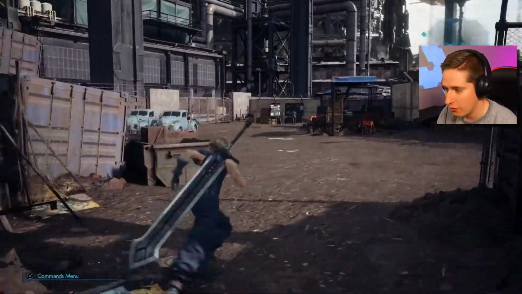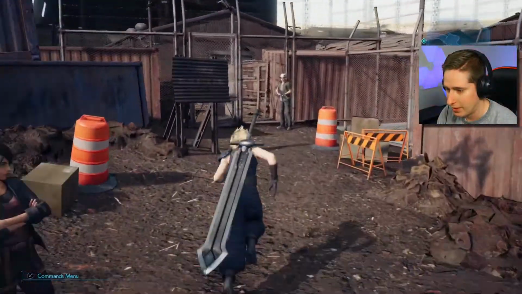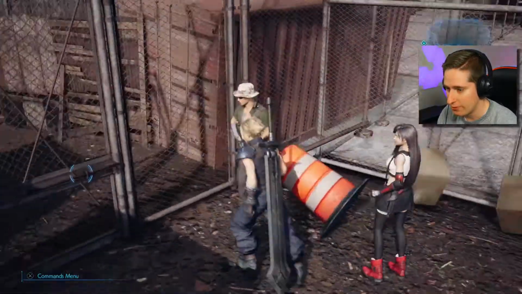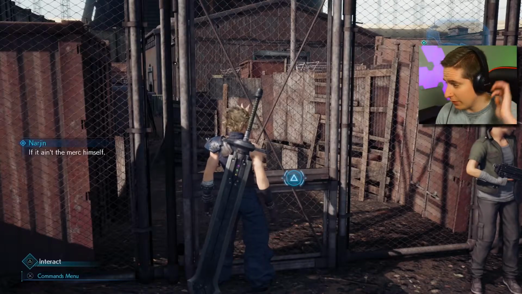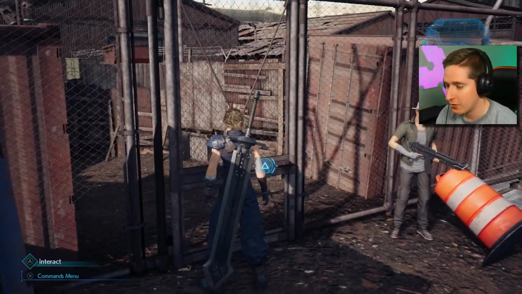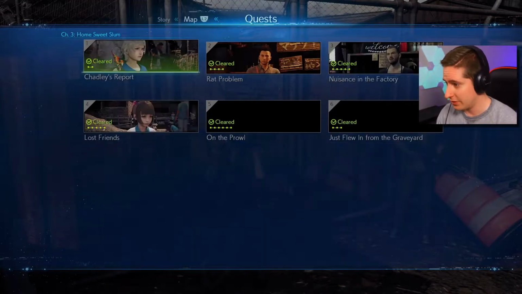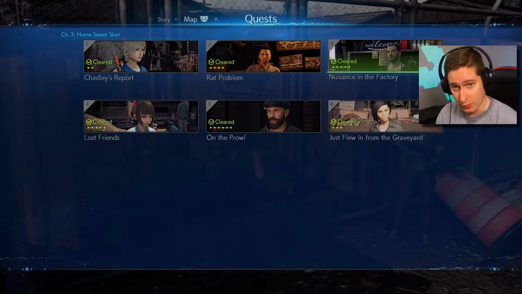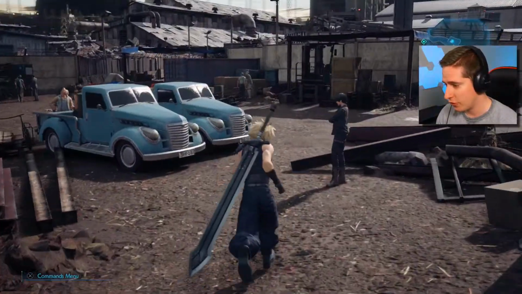So when you go to this area here, you'll turn around, and I believe this gentleman's name is Narjan. It's not going to let me talk to him, but anyway, you'll fight the Cerulean Drake here, and then you'll also do Nuisance in the Factory here as well, okay? Rat Problem, I'll show you, and then I'll also show you on the way there.